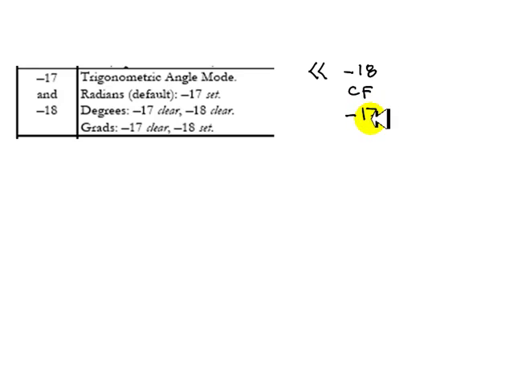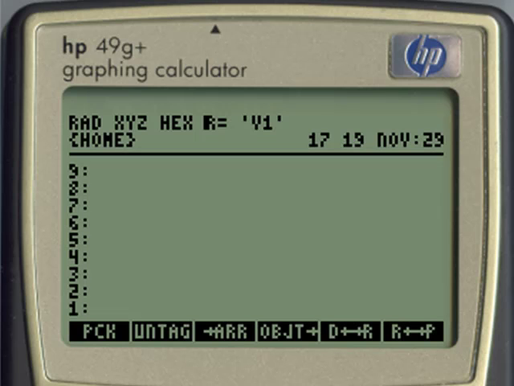We write 17 on the stack, and then we check if it's set. Is that flag set? The calculator will respond 1 for true or 0 for false to this question and leave that answer on the stack. Let's do that. In this calculator, I write negative 17. I'm going to request the state of system flag 17, and now I issue the command, how is flag 17? FS question mark. When I punch the enter key, the calculator will execute the test of flag 17. It's true, the flag was set, and of course, that is the case because the calculator is in radians mode.